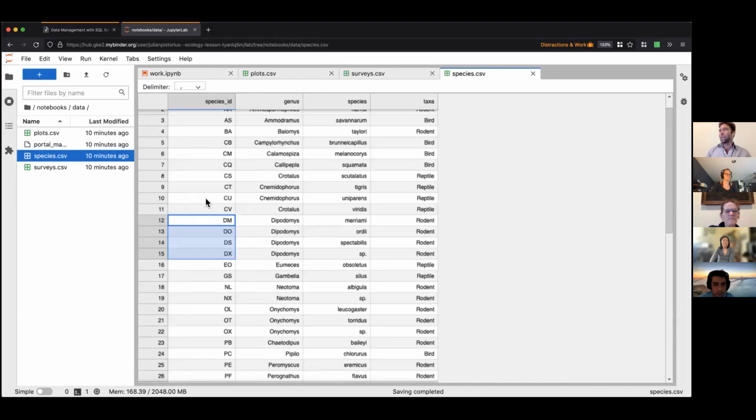Some of the other things we may want to do is select a subset of the data, so we want to subset both on rows and columns. We care about the rows based on that genus. We want to group subsets of data together, and we want to be able to do math.